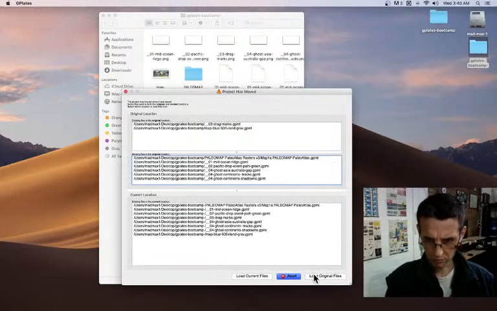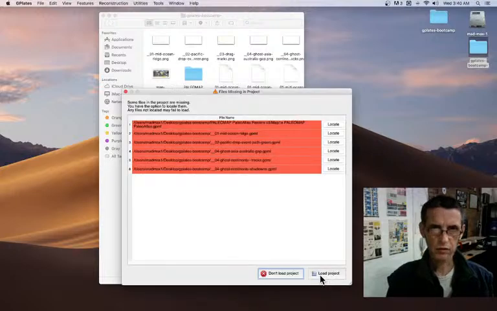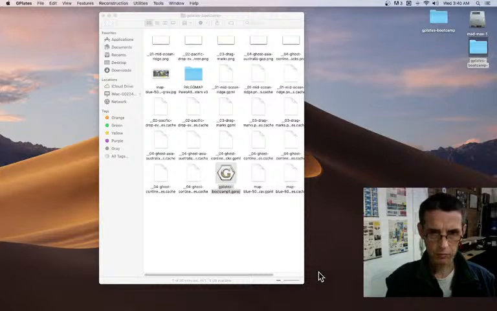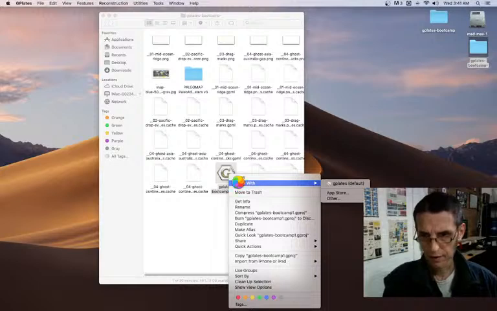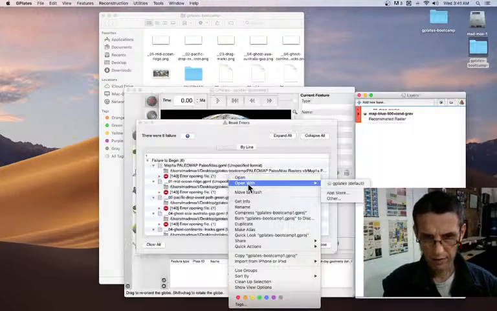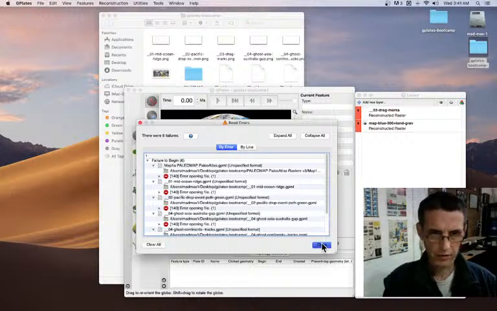Here you go. Load the original files, load current files. Original files, okay. Uh-oh, I got a problem. Load project. Oh man, I got a problem. GPlates default. Now, close this.